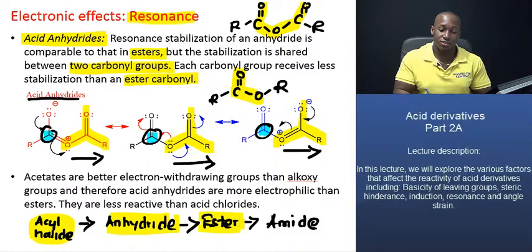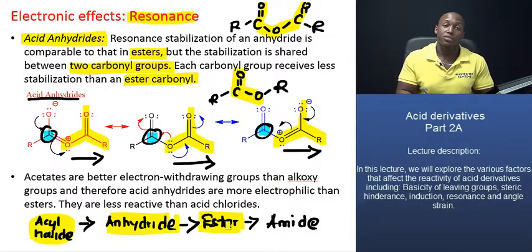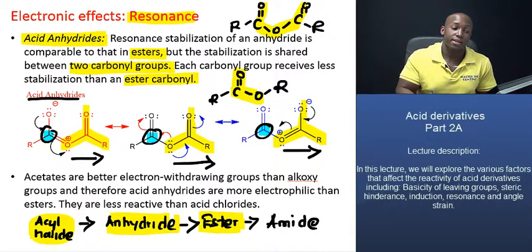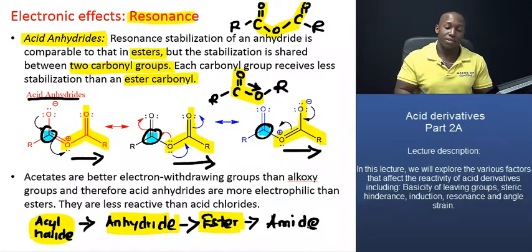Now, as far as esters are concerned, you do have resonance stabilization, but again, not to the degree that you have in amides. And you also have some inductive electron withdrawal, as you can see in our generic ester right here, inductive electron withdrawal towards that oxygen atom, which makes the esters more reactive than the amides.